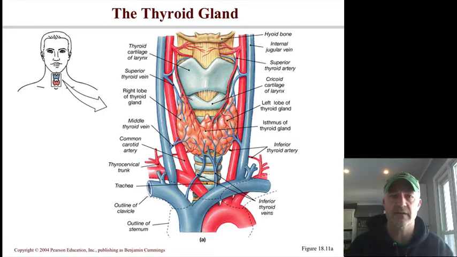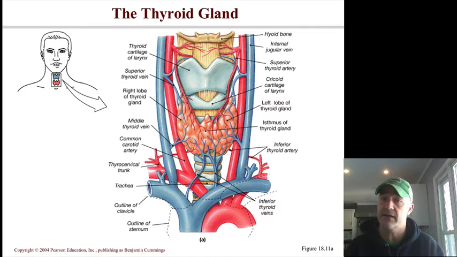Okay, so the next thing we're going to look at is start going through some of these different endocrine glands and really talk about what they're making and what those hormones are doing. So we've talked a little bit about thyroid stimulating hormone, how it's going to act on the thyroid gland. So the thyroid gland is on the neck here. You can see the voice box will be right here. The thyroid is going to be just underneath it.